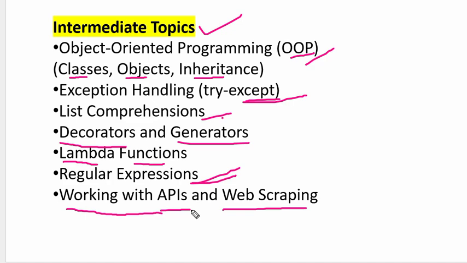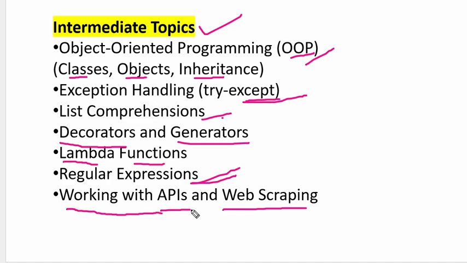First you memorize what topics you need to cover. First be aware of what OOPs is and what exception handling is. Once you know the topics, if the interviewer asks a question from them, then at least you can tell the definition, what is a decorator, what is OOPs.